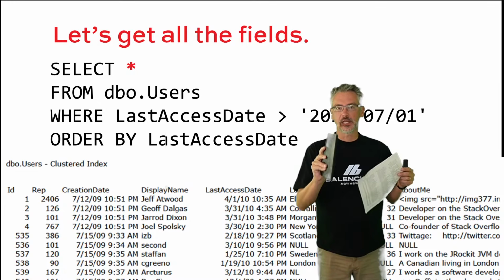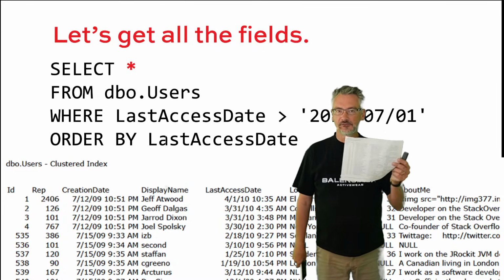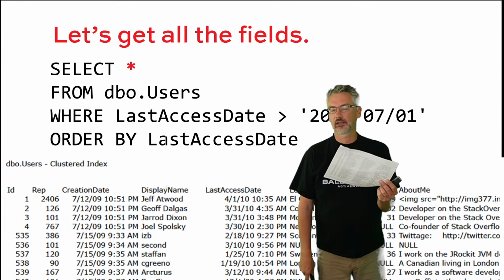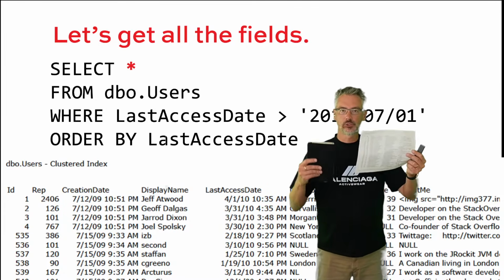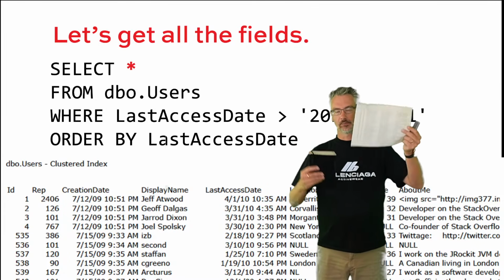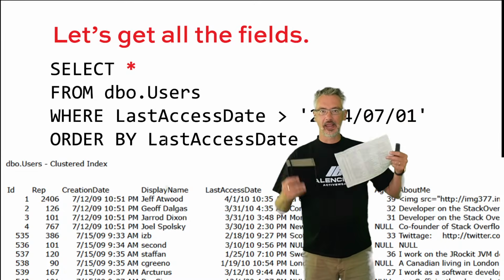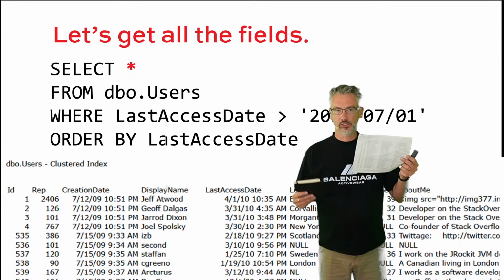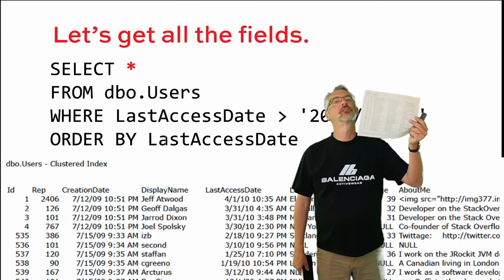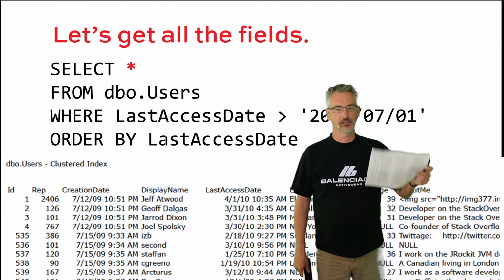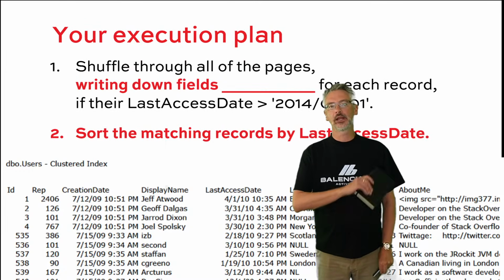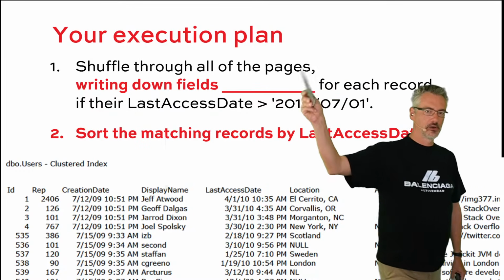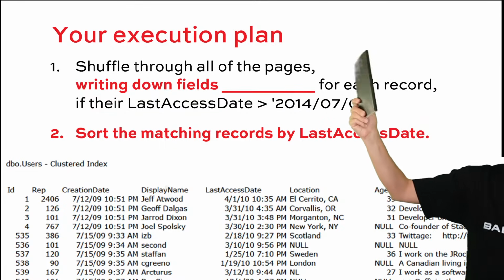SQL Server wants to get you in and out of the table as fast as it possibly can. You're not the only person who's asking for data from this table. If you were trying to do this back and forth lookup stuff between your work pad and going back and getting your data, you would have to hold on to locks the whole time this was happening. SQL Server says, nope, ain't nobody got time for that. If you want to be dumb and you want to go get select star, we're just going to write down all of the columns.